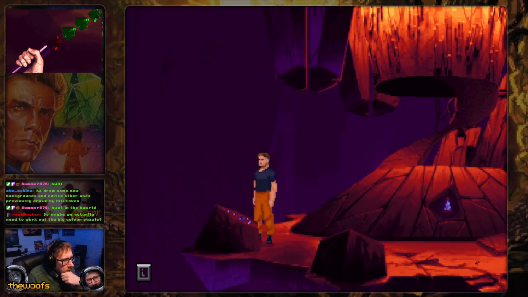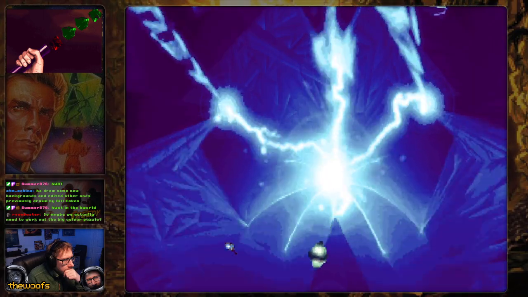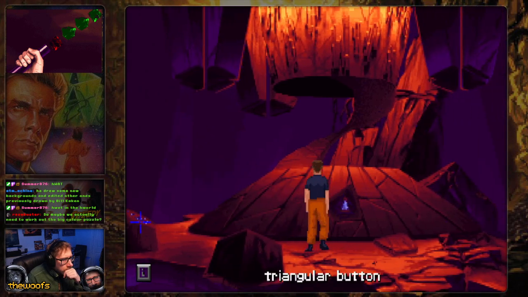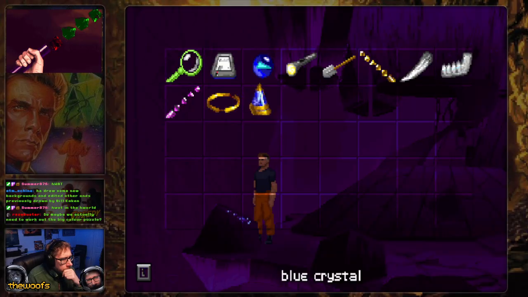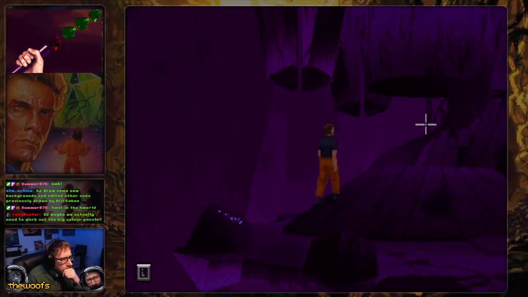Is it hitting the same one every time? Yes. It is going into that particular one every time. Nothing happened. Okay, and it only works when the blue crystal is in there. Okay.